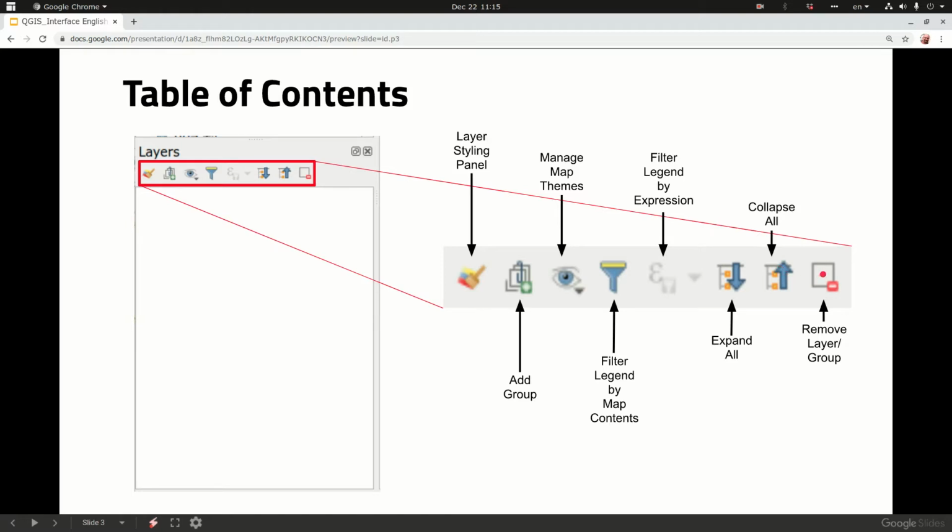And then the eighth button will enable you to remove a layer or layers, so the selected ones. You might select one layer, or multiple layers, and click this button, and then you can remove them from the table of contents. Of course, you have to note that removing the layers from the table of contents does not mean that you are deleting them from the hard disk. You're merely removing the pointer to them.